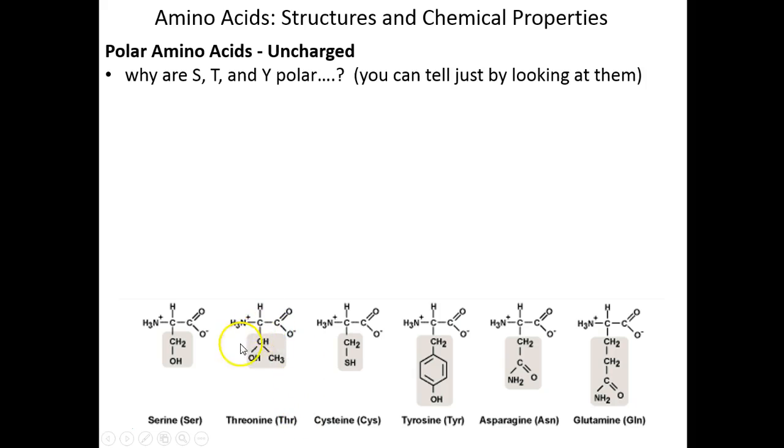It's uncharged because you see no little positive or minus signs in the side chain. There's no full charge here. Otherwise, it would be represented by pluses or minuses in the side chain. And we know that it is polar because it has a hydroxy group. So I will expect you to be able to characterize these amino acids on your own in our first exam.